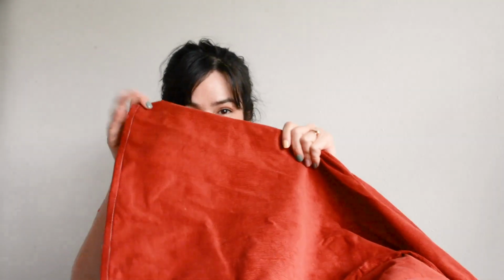I'm making it out of corduroy, which is a beautiful fabric and I love it, but it is a little bit different because you can't press it. It has a nap, so you don't want to press fabrics that have naps because it's almost like disrupting its hair. So you'll see me finger pressing in this video, in some of the videos.